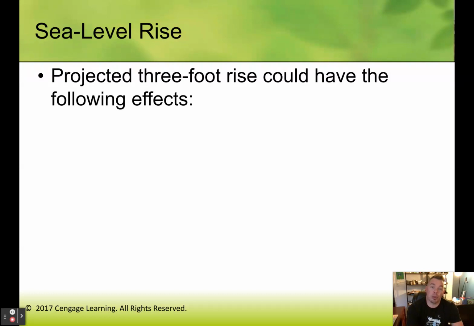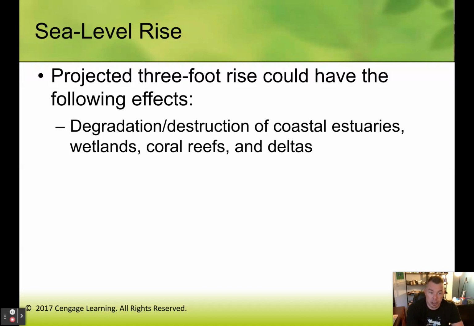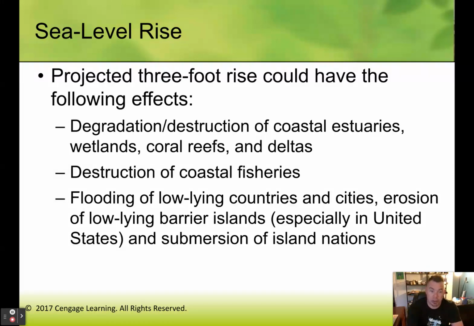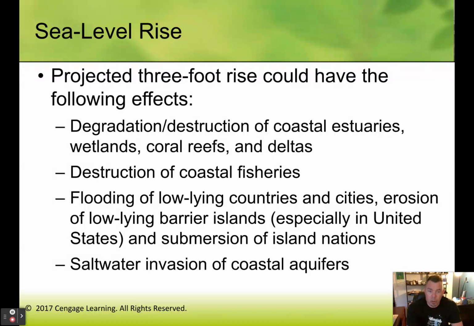Okay, a projected 3 foot rise, not even the 23 feet we're talking about with Greenland, but only 3 feet. Okay, degradation and destruction of the coastal estuaries, the wetlands, the coral reefs, the deltas, the coastal fisheries, flooding of low-lying countries and cities. Like think of the Maldives. The Maldives currently are legit going underwater. Their highest area, I think, in the entire Maldives is 5 feet above sea level. Like that whole country is gone, basically. Okay, saltwater invasion of coastal aquifers, and that's bad because aquifers is what gives the irrigation water to crops.